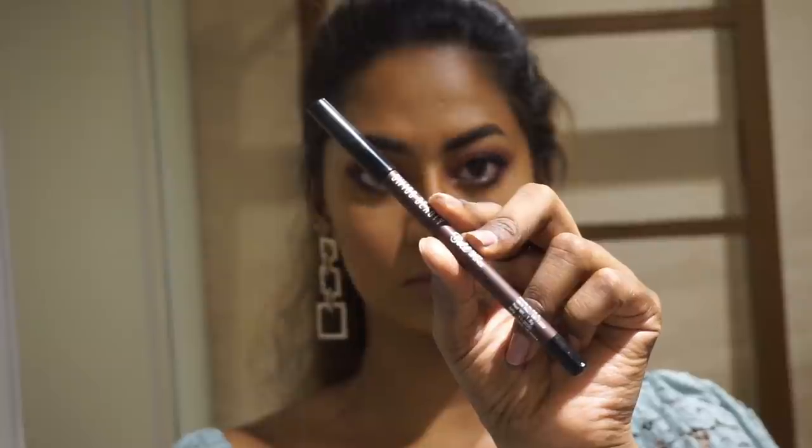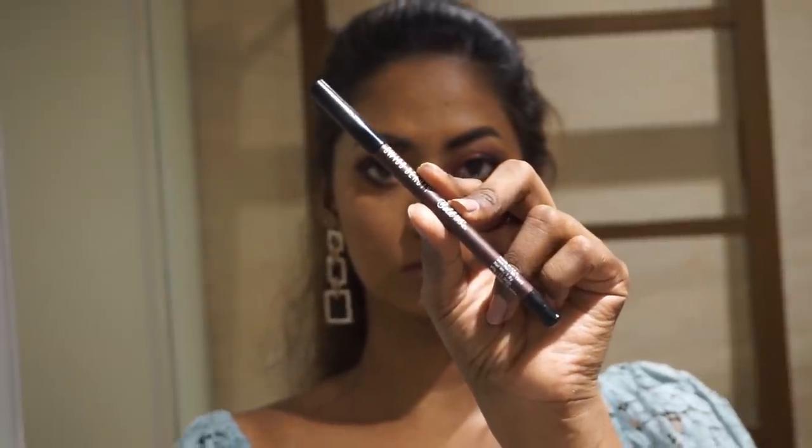Now moving on to the lips, I'm taking the Swiss Beauty lip liner in the shade Chocolate, which is like a deep cool toned brown shade, and I'm gonna overdraw my lips like I usually do.